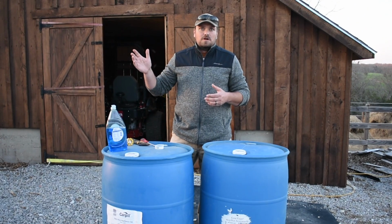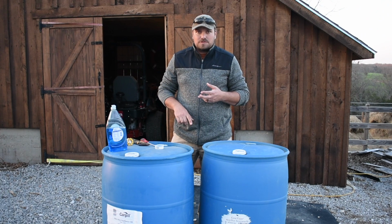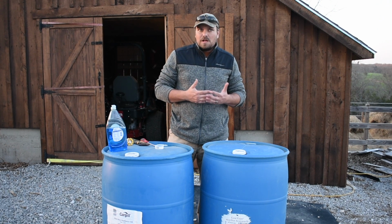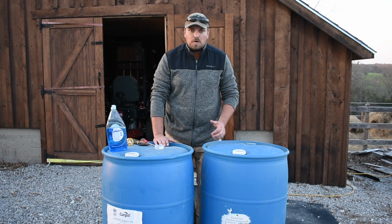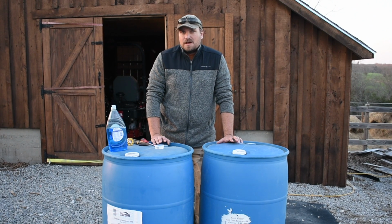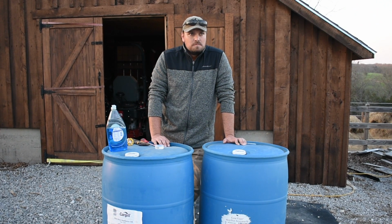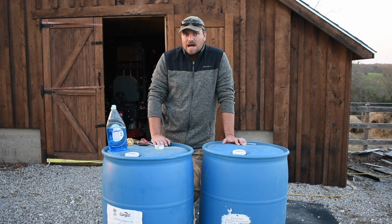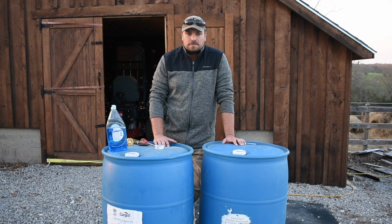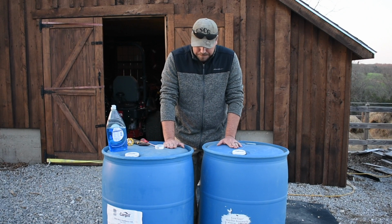Power could go out. We're the last house on our power line, so if a tornado comes through, an ice storm comes through, a tree comes down on the power lines, it's very plausible for us to be without power for a day, 2 days, a few hours. And if we're without power, that means we're without water. If we go about 2 days without water, I have to start filling up water tanks for the horses. So that brings me to this solution.